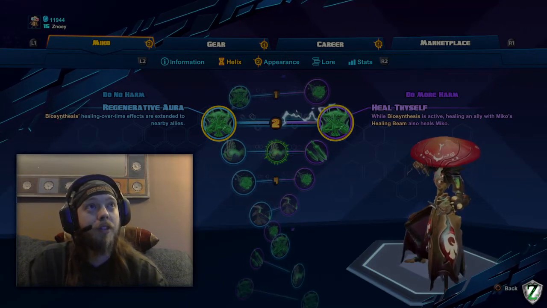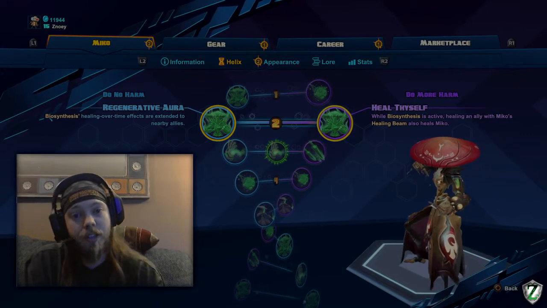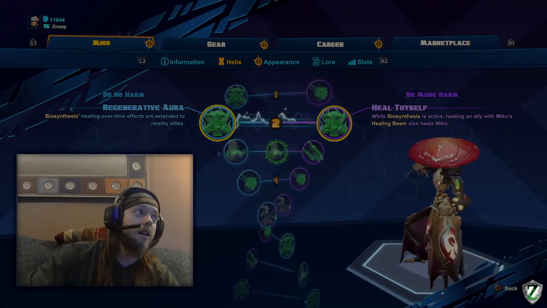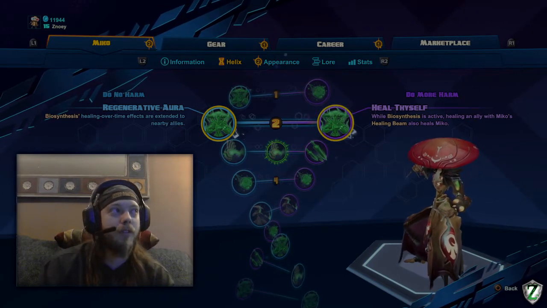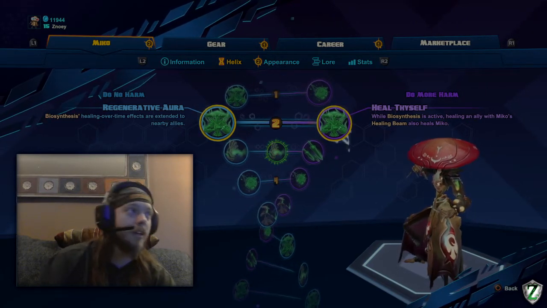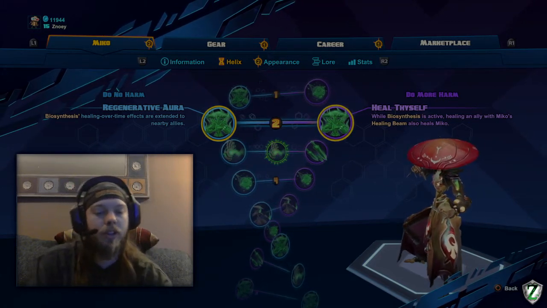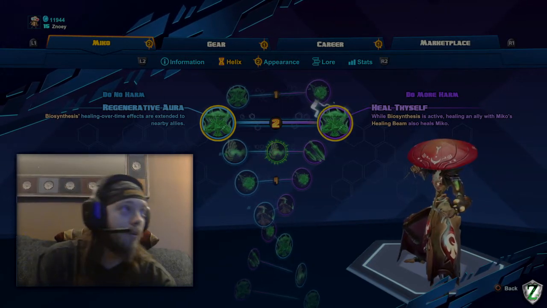Regenerative Aura: Bison's healing of tower fangs is extended to nearby allies. That is my personal favorite. While Heal Thyself kind of makes sense, I'm often able to put myself in a position where they're not attacking me. What I mean by that is that you always want the person you are healing to be between you and the enemy that they are killing.